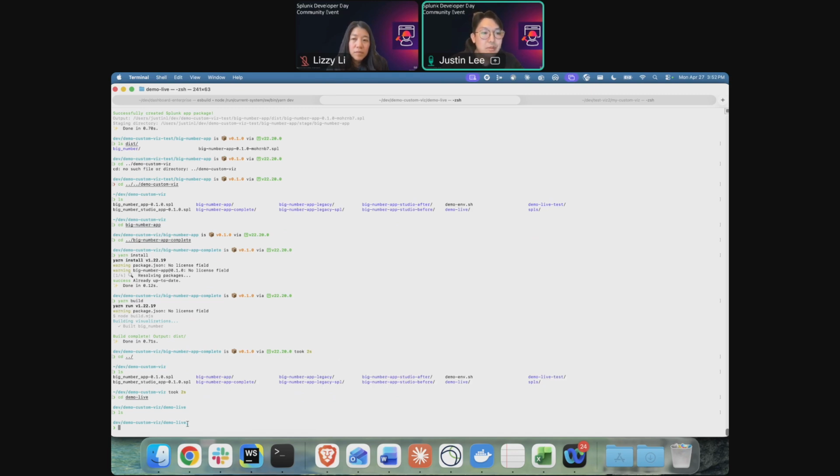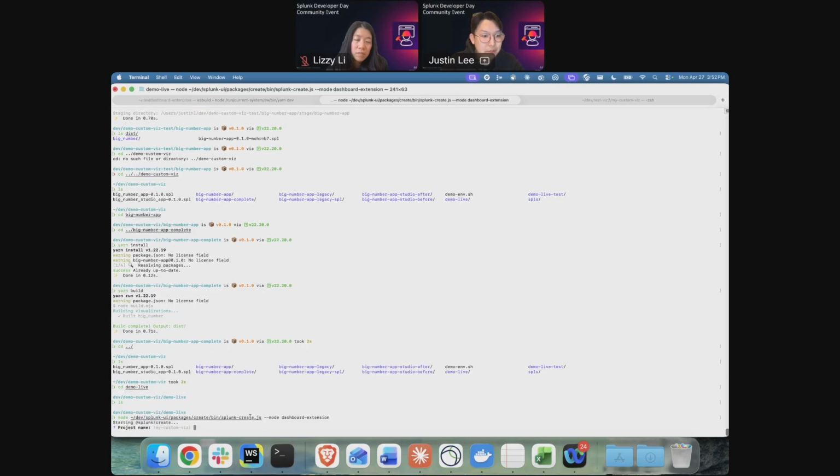So right now we're in a directory called demo live, and that's where we're going to create our scaffolding. And we're just going to use a create command that we created as part of the CLI. And just like that, it prompts you for the project name.